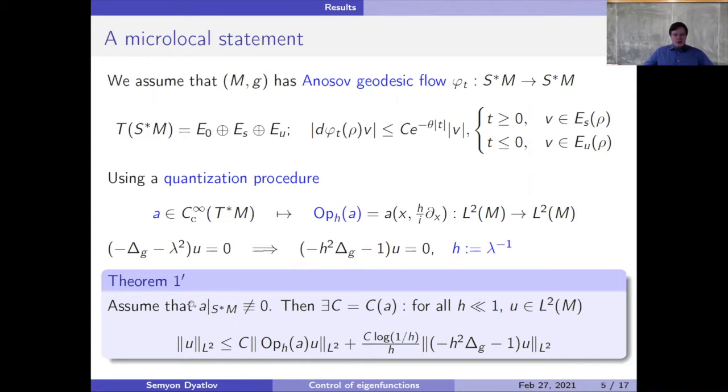And how you do it is you just take any symbol, so any function on T star M, which doesn't identically vanish on the cosphere bundle, and then you quantize it and apply it to u. And so this first term on the right-hand side has the meaning of localizing to a potentially very small but still macroscopic set in position and Fourier space altogether. So it's a stronger notion of localization. And we can estimate the total L2 mass in terms of the L2 mass of the localized function.